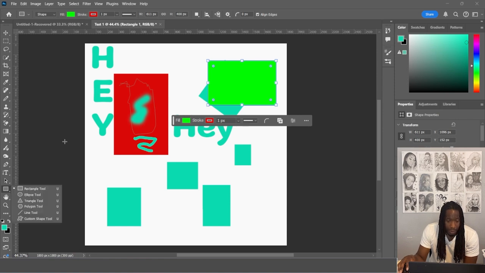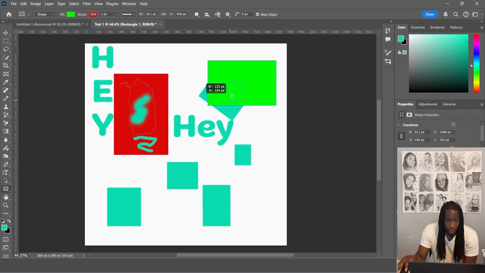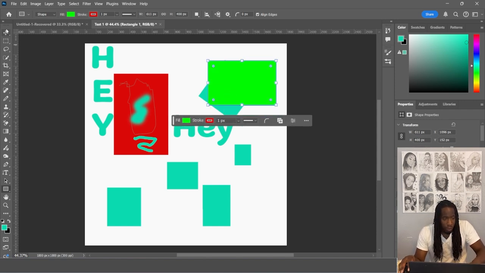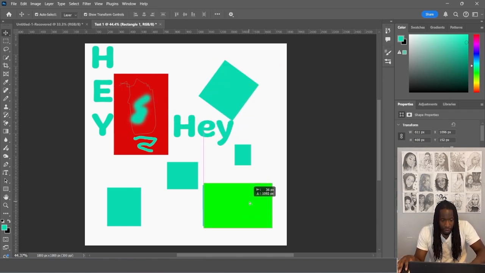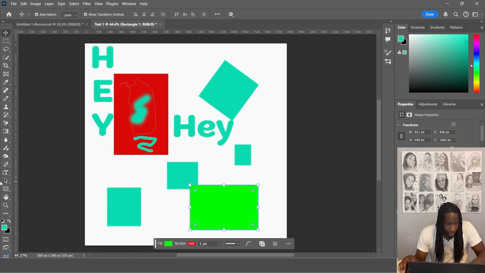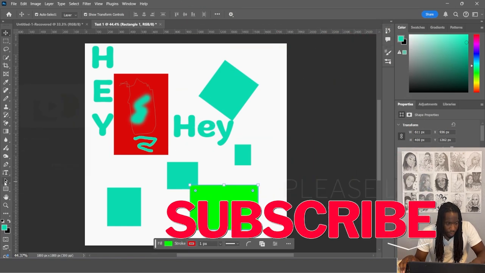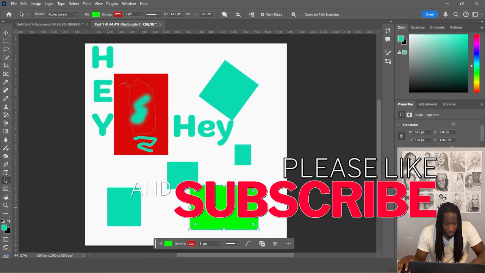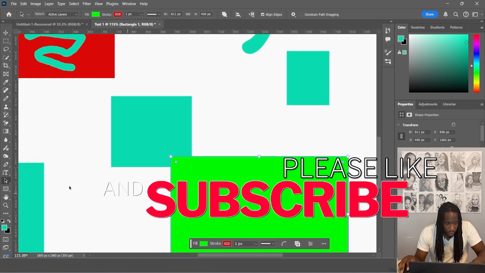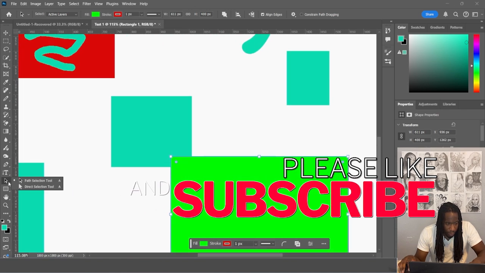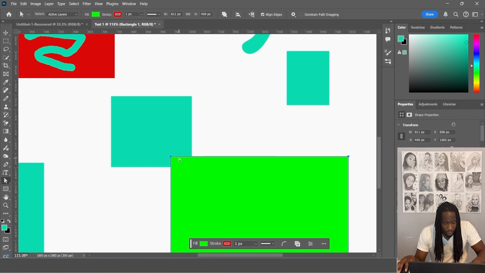And alright, so these might be for the path selection tool that I was just using. Alright, bet. So I'm gonna go back real quick and we're gonna use this as the path selection. Boom. Now I'm gonna click on the path selection. Now it should work. So I'm gonna zoom in and I'm gonna go direct selection. And like he said, see, I can put a dot right there. Is it working?